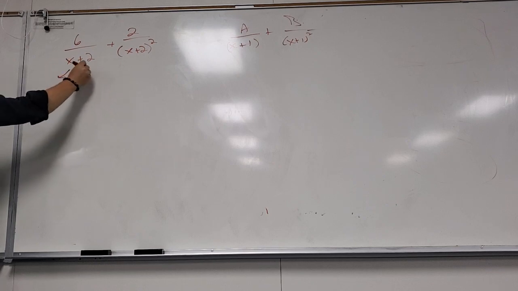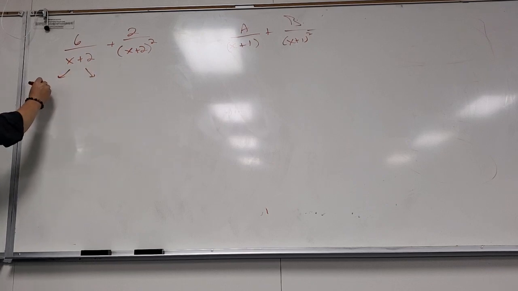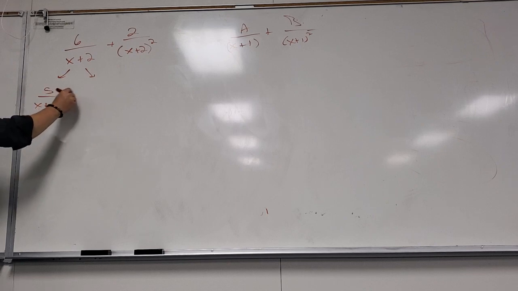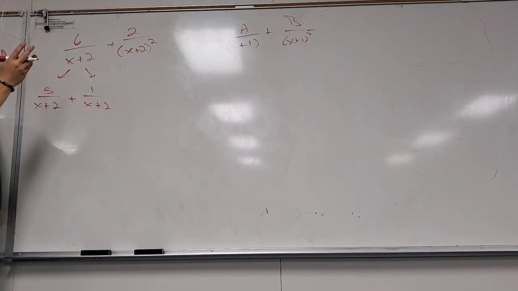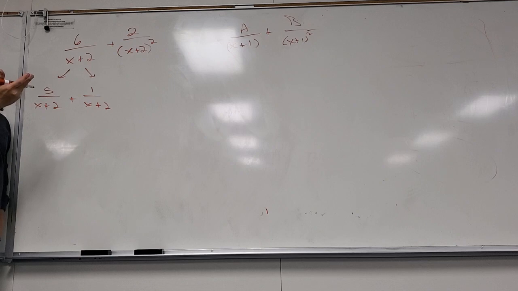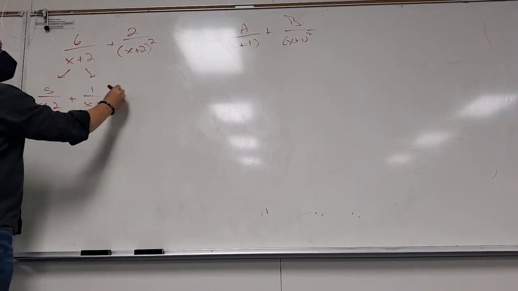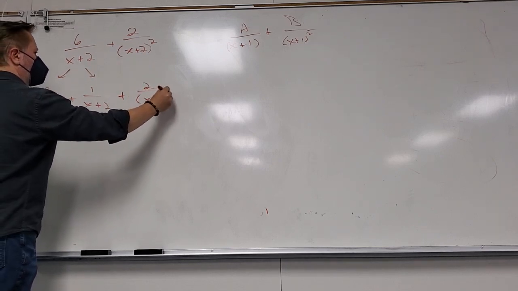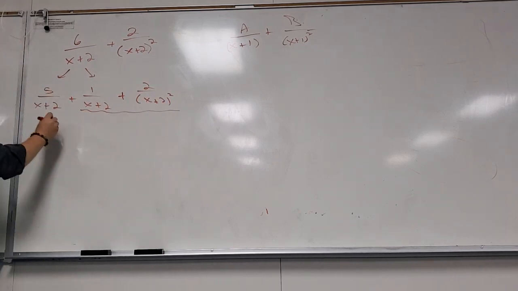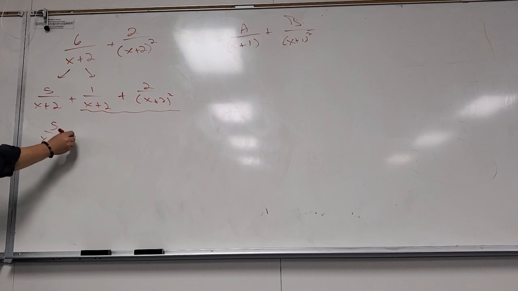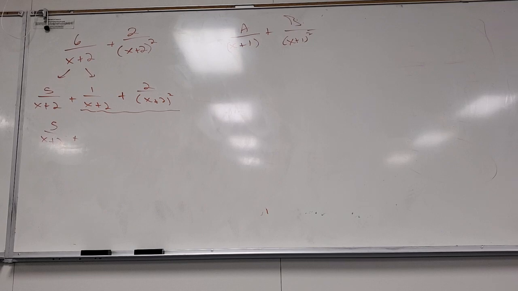If I take this, isn't this the same thing as 5 over x plus 2 plus 1 over x plus 2? Isn't that the same thing? Would you ever do that? Probably not. Very few reasons why we'd do that. It's perfectly fine the way it is, but I'm a weird person, so I'm just going to do it. Can you combine those? Take a minute and combine those. You better not tell me 3 over something, unless it really is 3 over something.